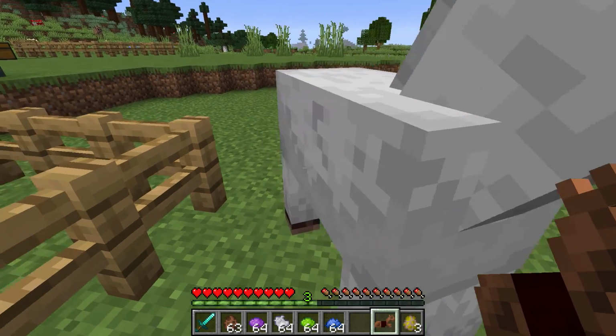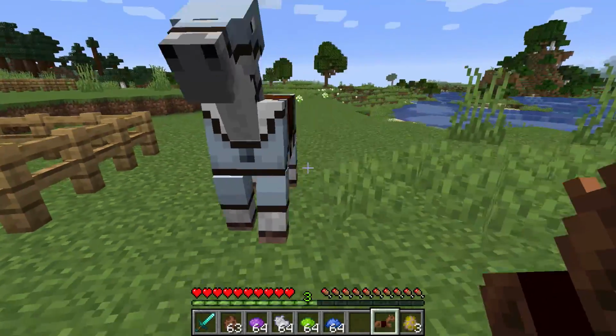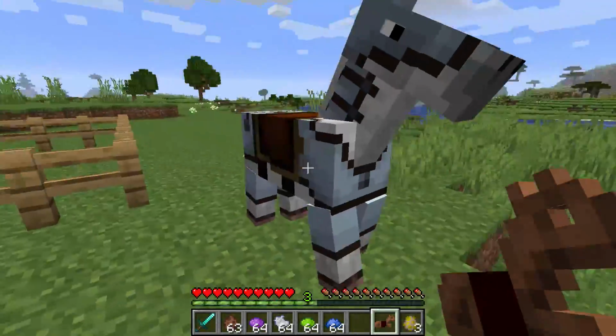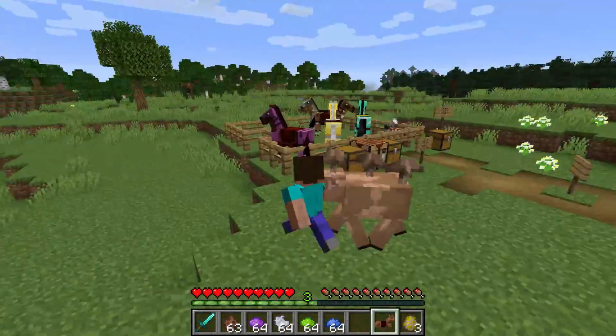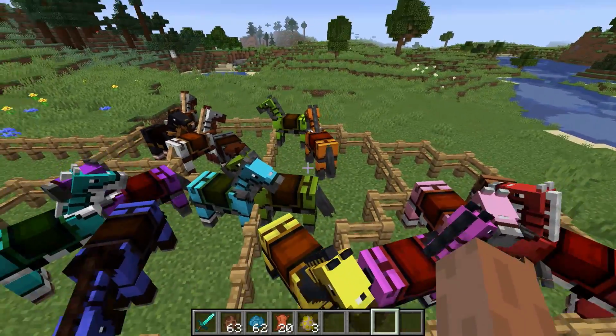Oh, I threw the wrong one. Oh, boy. There we go. You're looking nice. So now you're going to have serious horse armor color combinations. You can finally go to war with these things, but you probably shouldn't. War is bad. Okay, so here's a look at all of the different color options available.